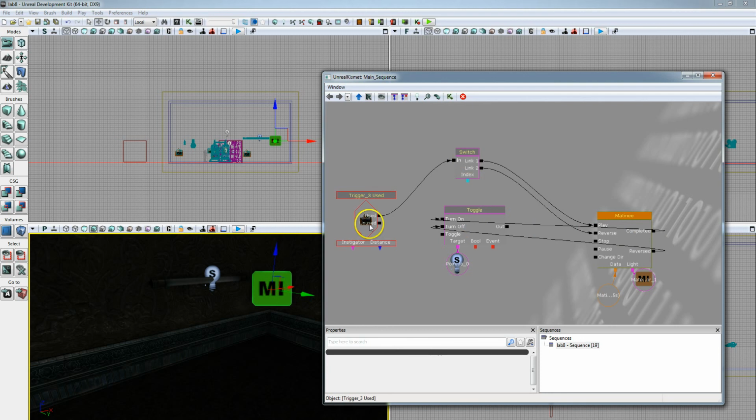And so now we have a button that will go to the switch. It'll use an index of 2 different numbers that it'll loop through to either play the matinee or reverse the matinee sequence that will turn on the material alpha channels up to 3, 2, and 1 like we wanted, or turn them all back down to 0. And as it completes, it will either turn on or off the toggle light that we've created.